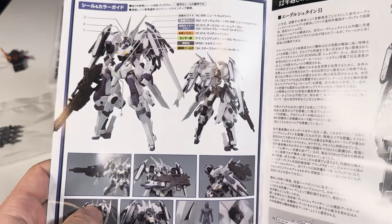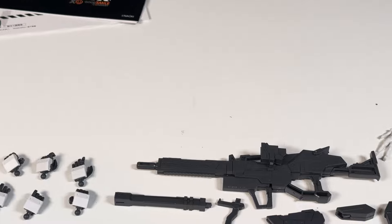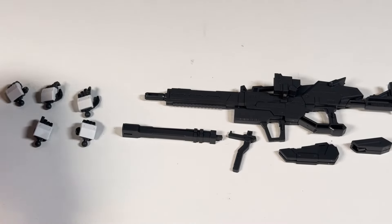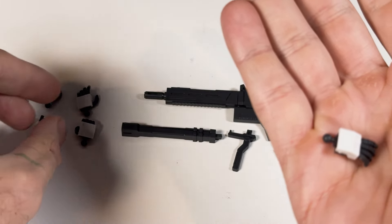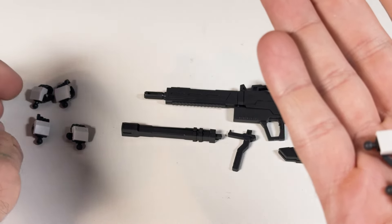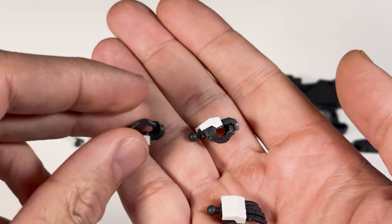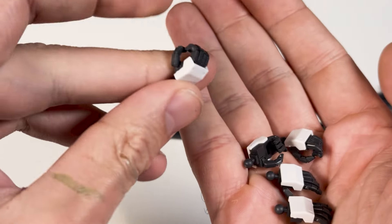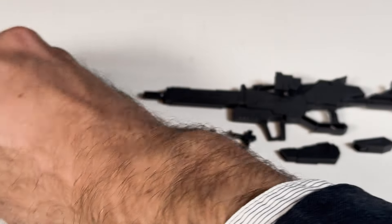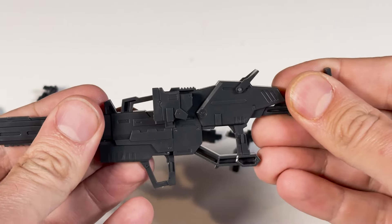For the first time among Moderoid kits, there's a color guide included. The kit comes pre-painted and looks pretty nice; however, painting is advised if you want it to look its best, and finally there's a proper list of colors. As for accessories, there are a bunch of hands — open hands, trigger hands, and hands to carry the swords. I decided not to list the swords as mere accessories because they really help sell the whole model kit — it doesn't look great without the swords.